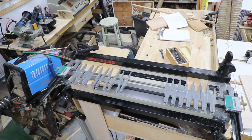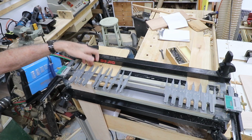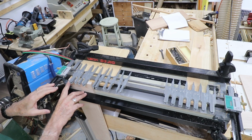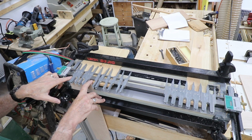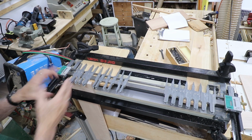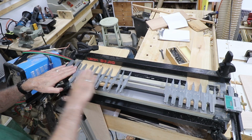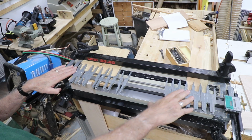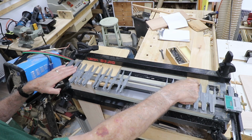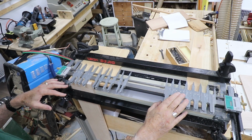A couple of things to do when you're setting up that I didn't show earlier is you want a piece of wood here facing this way, clamped in place, and it butts right up against your workpiece and hopefully prevents blowout in that direction as the router bit passes through the workpiece. And to make sure everything is coplanar and nice and level, I have another piece of ½ inch stock here that the fingers are sitting down on, so everything's nice and level and supported.